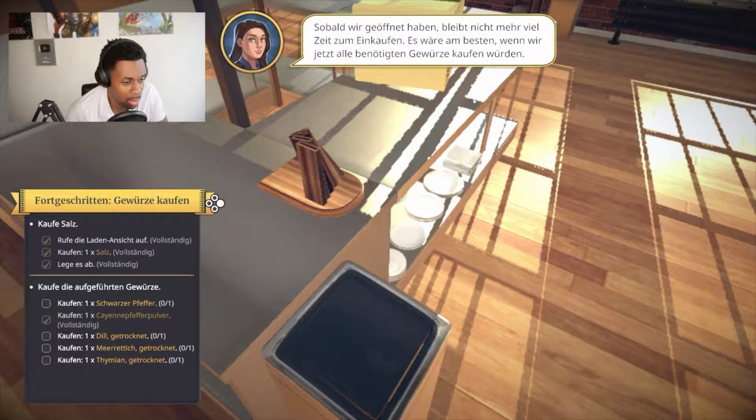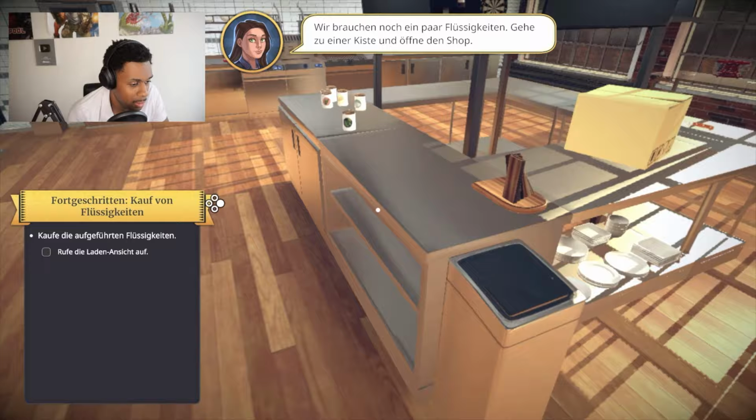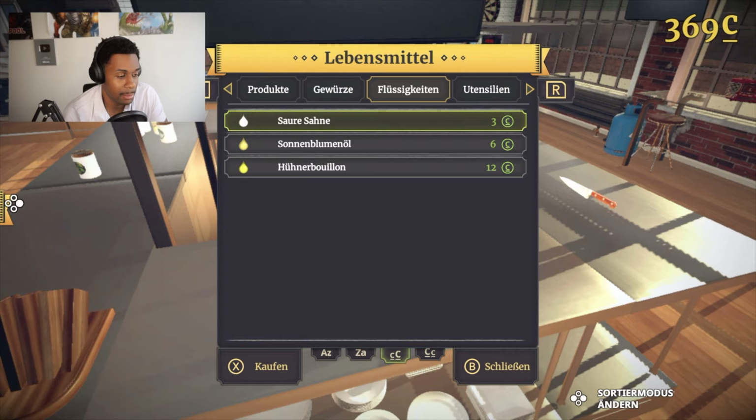The moon shines, I become alive. So, 500 grams of salt. So, Rufe die Laden an sich auf. So, we got to buy some sour cream. Kaufen. You know what I'm saying?